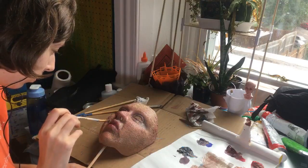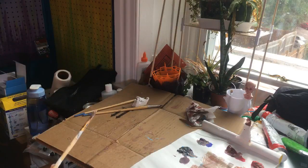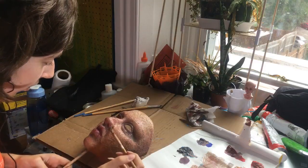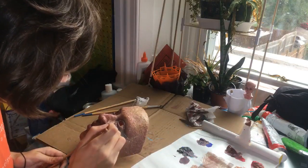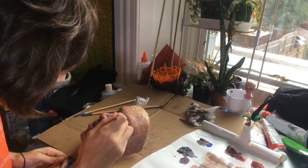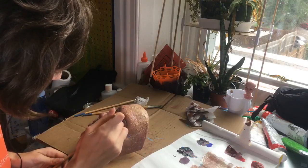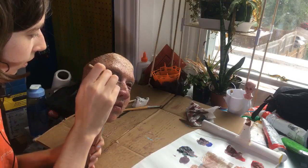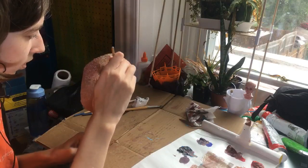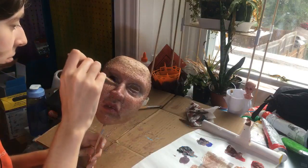Maybe I should only. I keep wanting to make the nose red, but it just looks a little too. Something's. It needs blue by the nose. That's what it needs. And also less red on this nostril, because it's pretty egregious. Blue nostrils. Yeah, it needs blue by the nostrils on the sides, and then some burnt sienna and ultramarine blue, I think, maybe, to pop out the nostrils, because they look a bit flat.